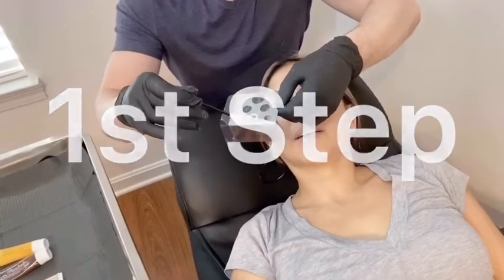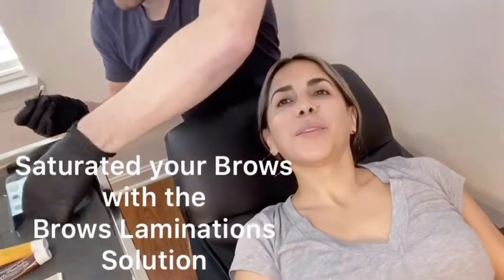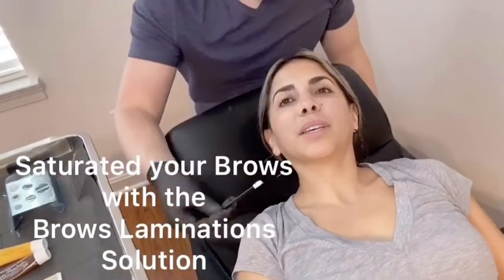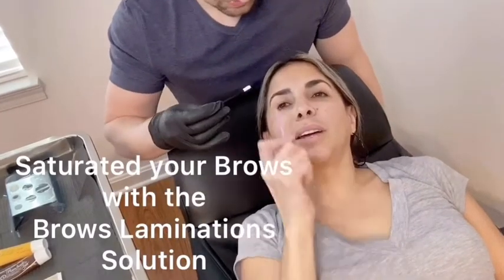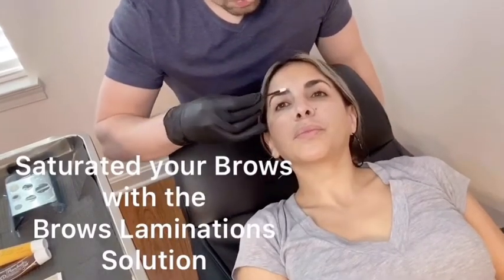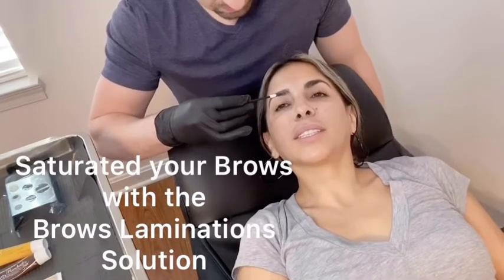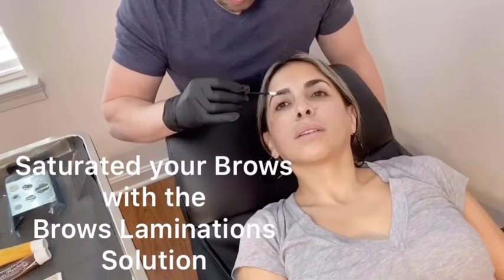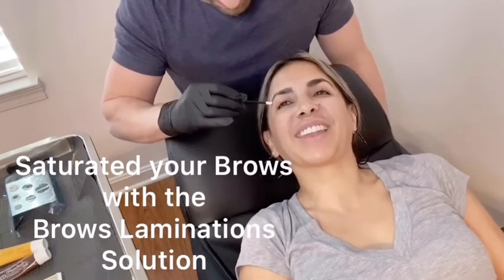How much should I get? A little — a normal amount. I have no idea what my brows need, but let me see. That's good. Which eyebrow should I start with? Whichever. You can go all the way down, deep down. I'm going to go super dark, huh? No, that's for the direction, not for the color.